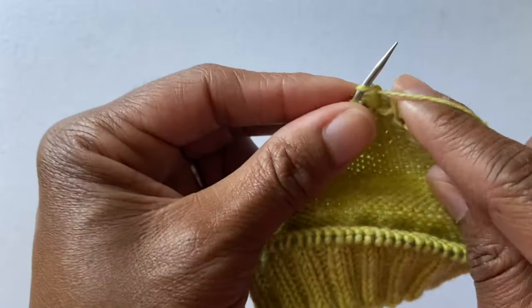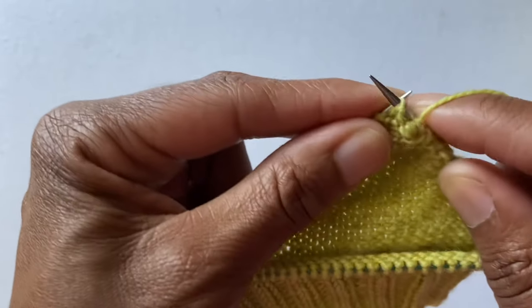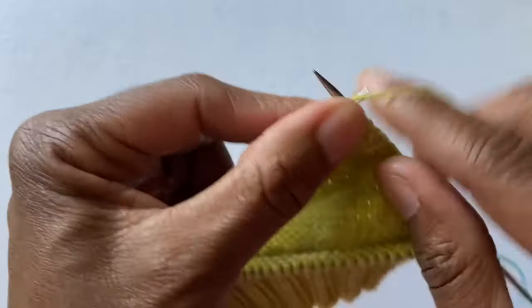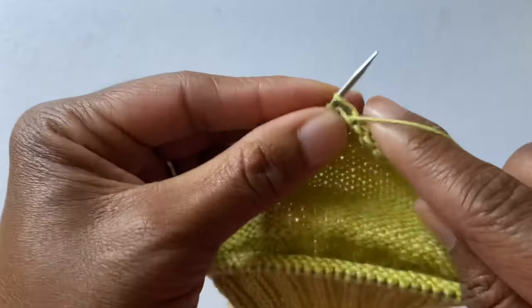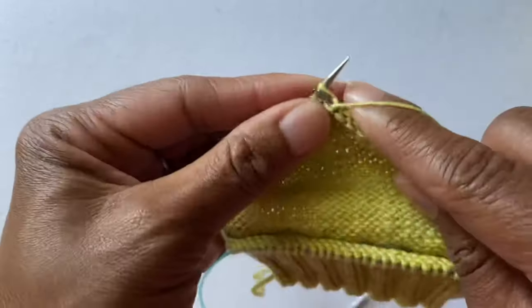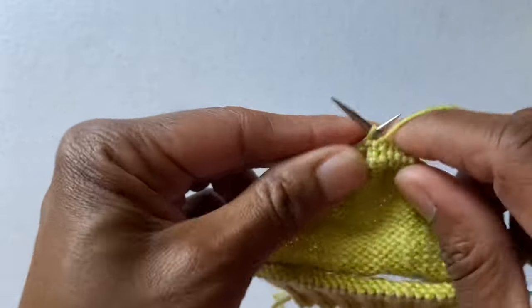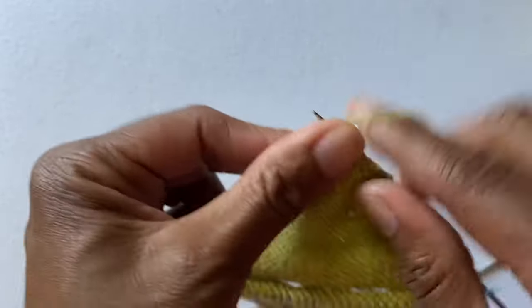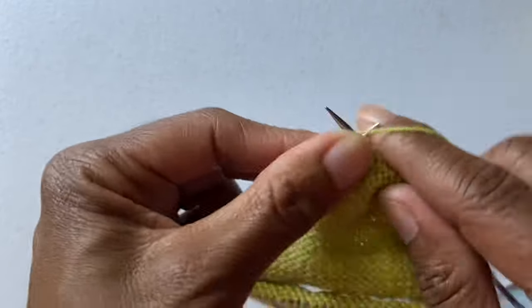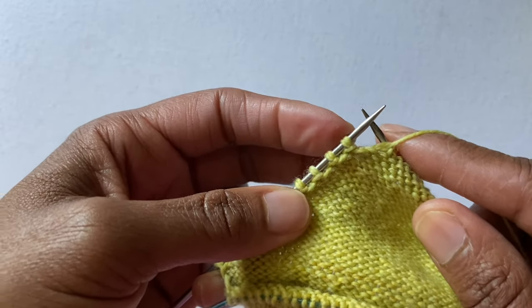and I'm going to purl across until I bump into another twin stitch. So just purl across. Sorry, the cable got caught on my watch. I'm just going to purl across here. Okay. Here I am now, the first twin stitch on the purl side.